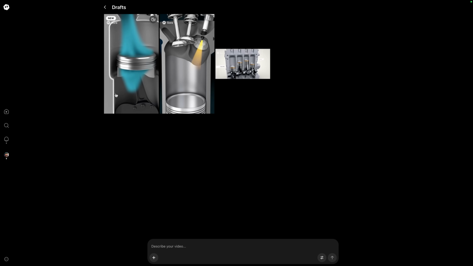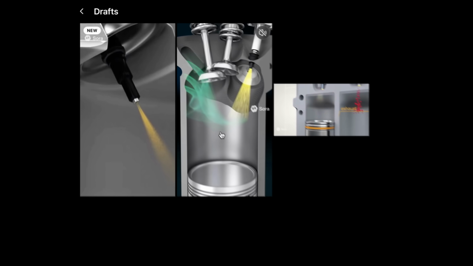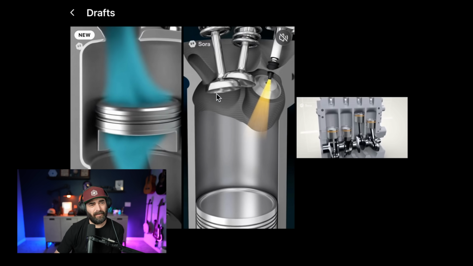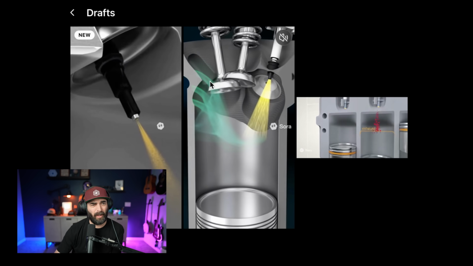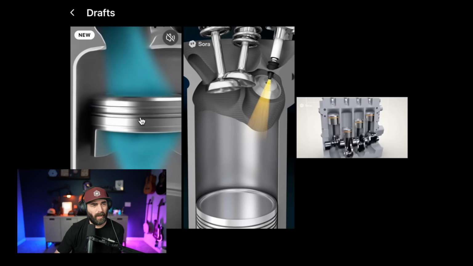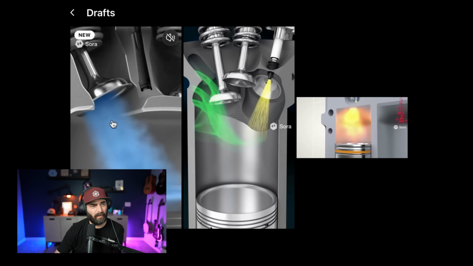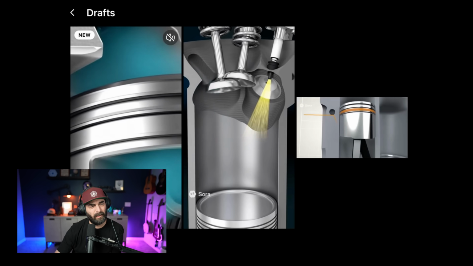Now, I'm not totally getting what I want. This one is, you know, almost correct. I don't think these 2 things overlap each other. And if this is supposed to be the intake valve, it's supposed to be, you know, sealing the gap up here. Not quite right. The one on the left is a little more zoomed in. I don't know why there's air or whatever going below the piston here. That doesn't make a lot of sense, but the close-up kind of is cool with it shooting fuel in, but then it just doesn't make a lot of logical sense.